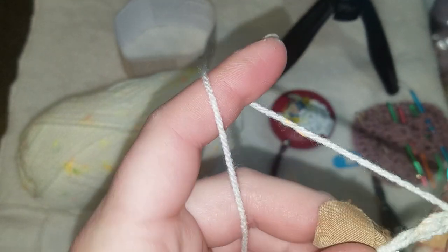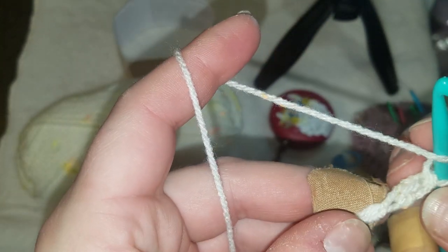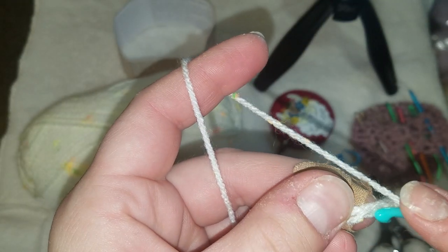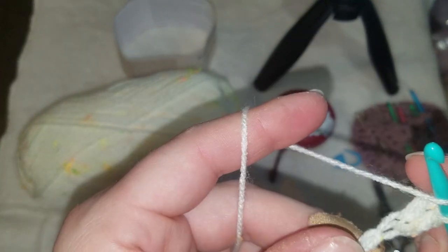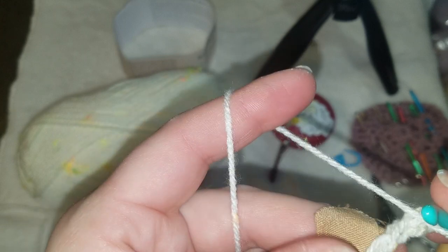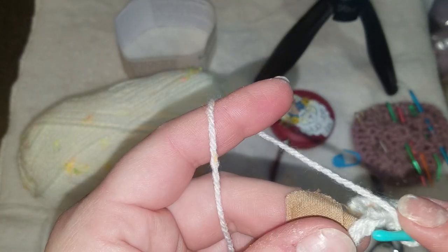So, keep your back bumps kind of lined up one way so that way you can keep track of every one as you go down your chain here. Just do a double crochet in each chain until you get to the last three chains. Stop there, pause the video, and then I will meet you at those last three chains.